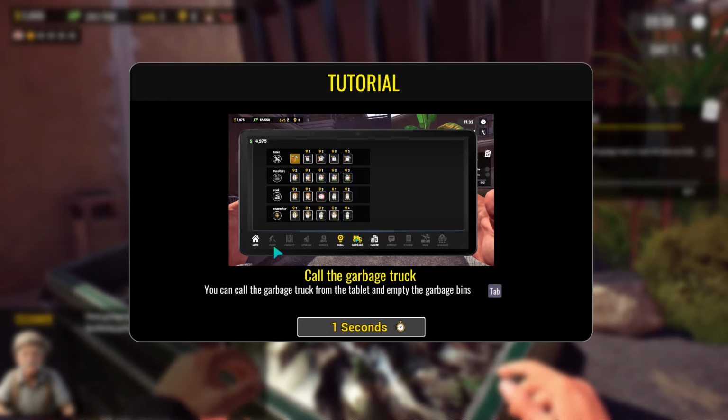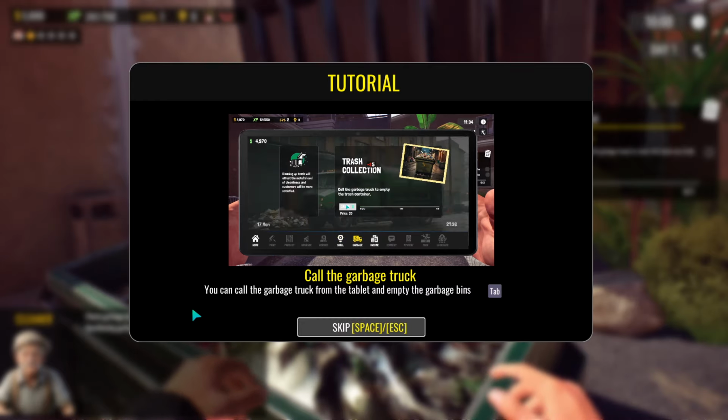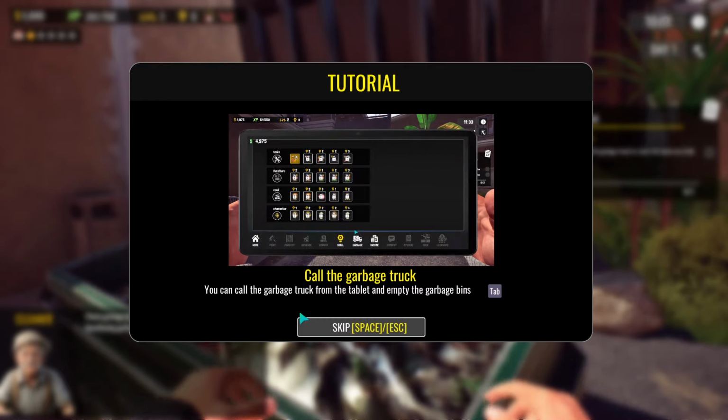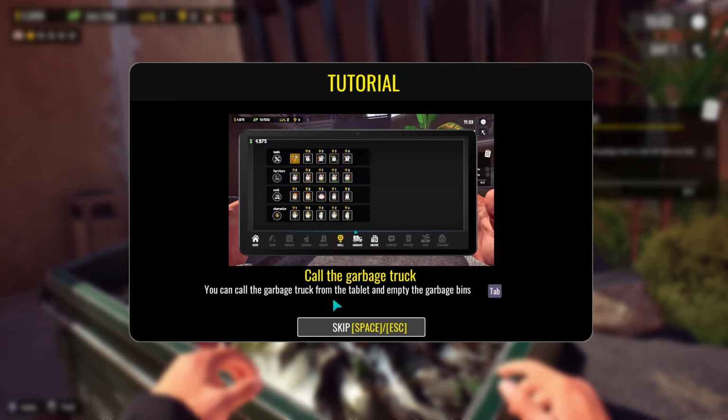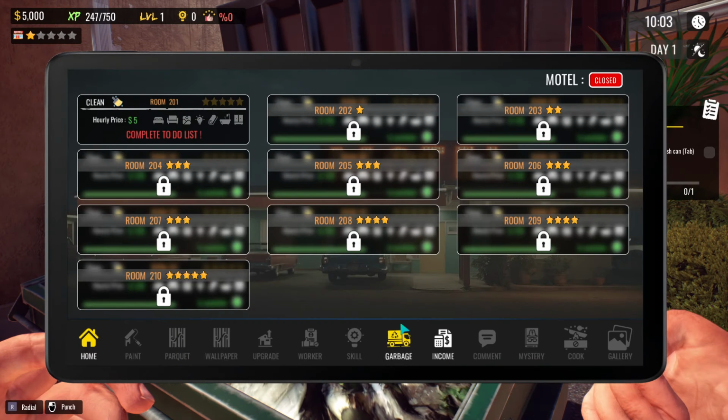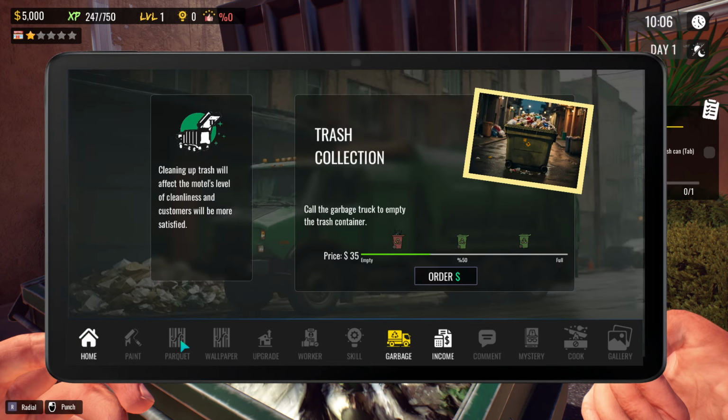Here we go. Check garbage bins regularly and empty them when necessary. Overflowing garbage bins create a bad appearance. You can call the garbage truck from the tablet and empty the garbage bins. So we can press tab. Oh yeah, garbage is here. So what have we got down here?